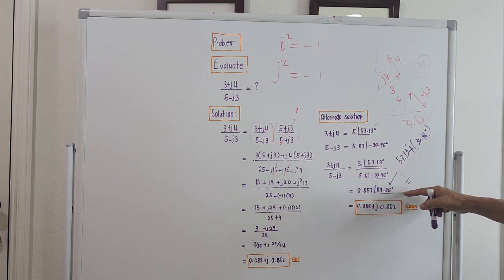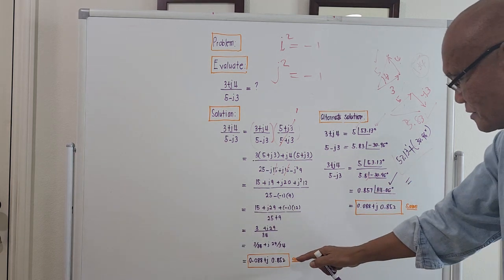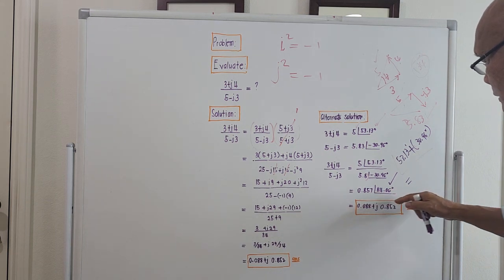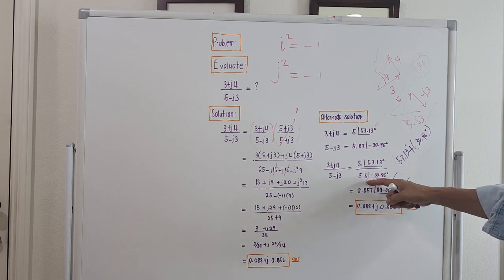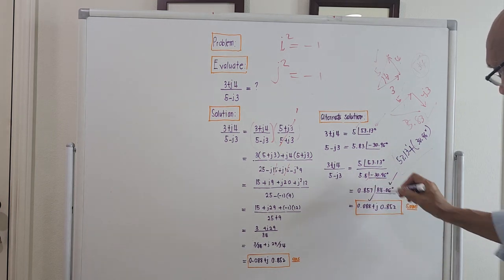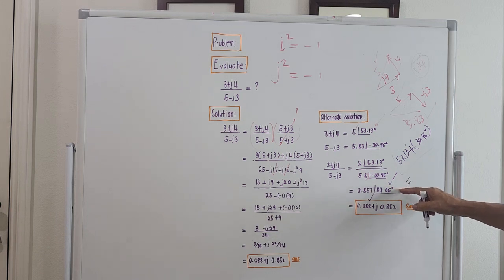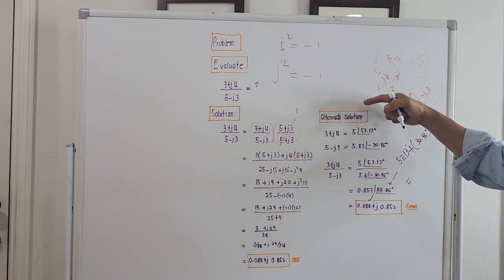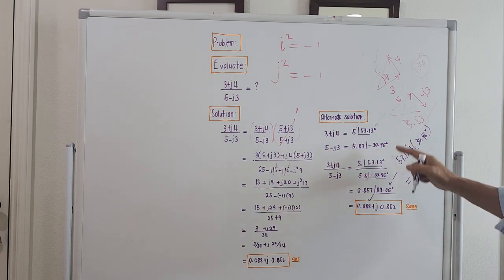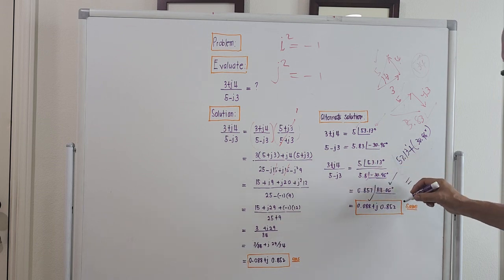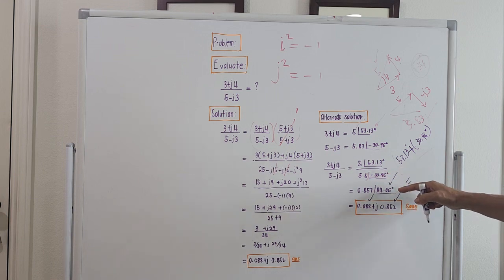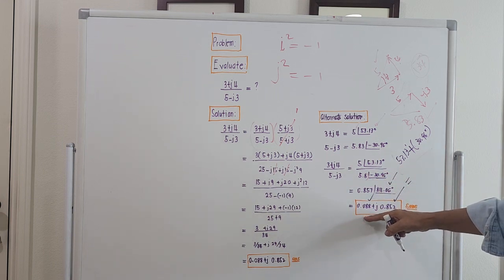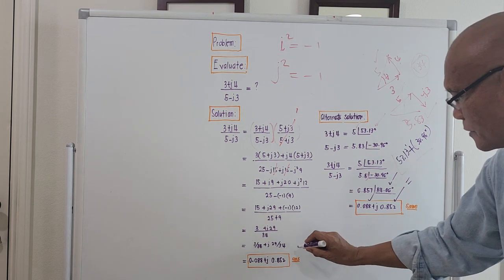In polar form. But since the first answer is actually in rectangular, we will convert this to rectangular again. Take the cosine of this angle, 84.6 degrees, times 0.857, this is 0.088. Take the sine of 84.6 degrees, it should be a high value, it's almost near 90 degrees, it's a big value. Times 0.857, what comes out is 0.852. So the rectangular equivalent of this polar answer is 0.088 plus j0.852, the same as the first answer. It is true.